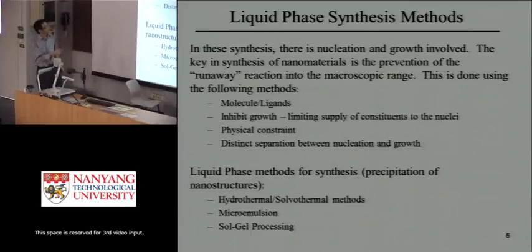Okay, so in the liquid phase synthesis, last time we mentioned that in order to prevent it from growing into bulk material, you can have ways to protect or inhibit it from going from nano into bulk. You can use molecular ligand capping. Actually, here we mainly talk about surfactant capping of the nanomaterial. In Jason's part, we'll talk about two stabilization methods. One of them is steric stabilization. Basically, it caps the nanoparticle surface with a molecule or ligand.